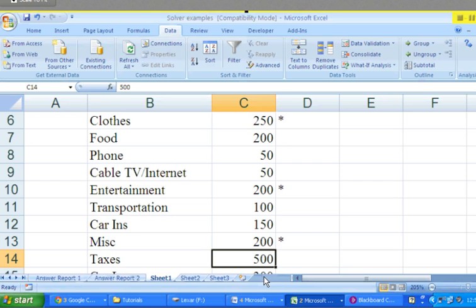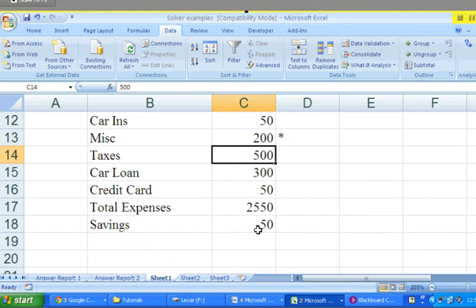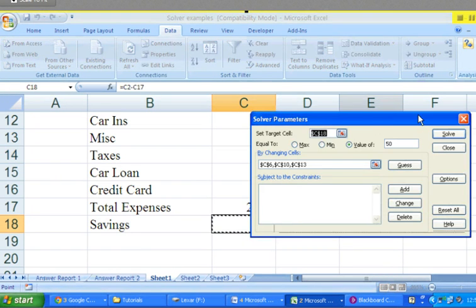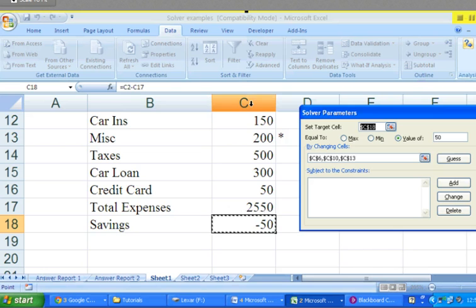Now, let's try one more thing. Let's try Solver again, but this time $50. Nah, she wants to try to save some more. Let us go back to Solver and see how much she can actually reduce if she wants to save $200.